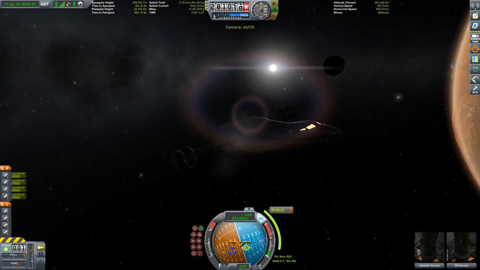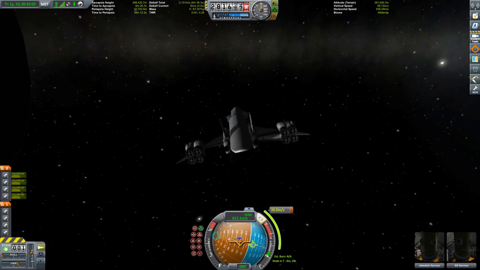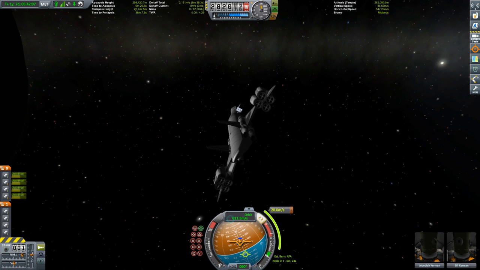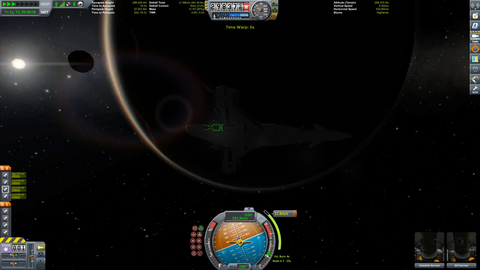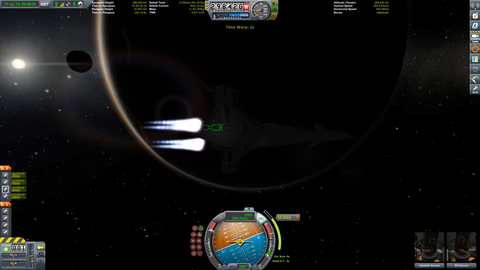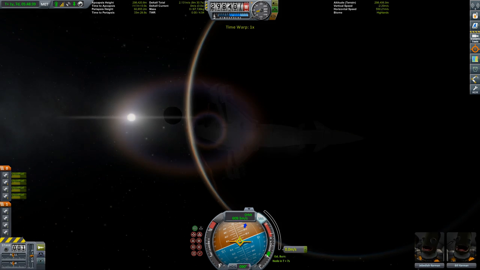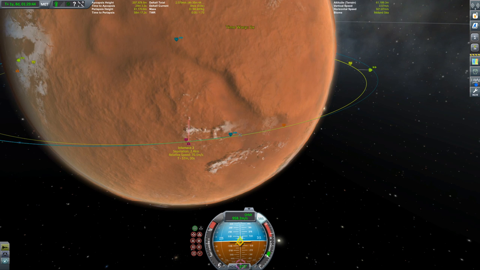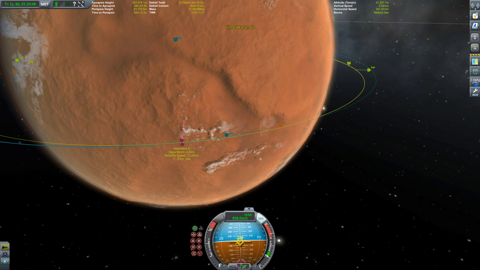Where was I? Yeah. We're going to raise our periapsis and try to match our orbit with the satellite we're trying to capture. Or the space junk we're trying to get back to the dump. The dump in this case being, of course, the Space Center. This is looking like a nice rendezvous.